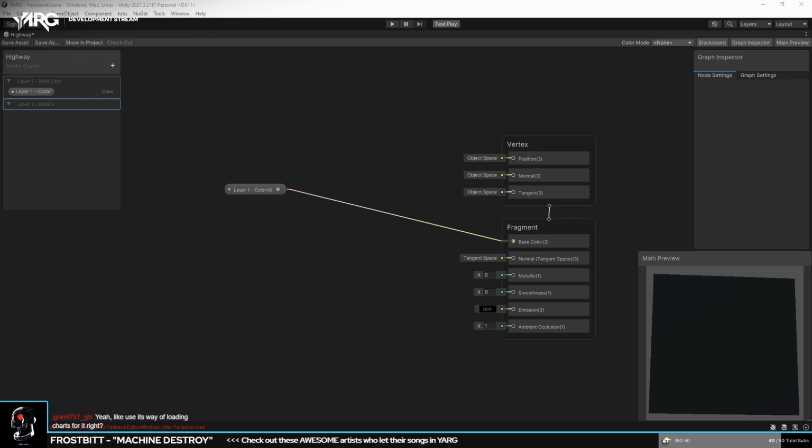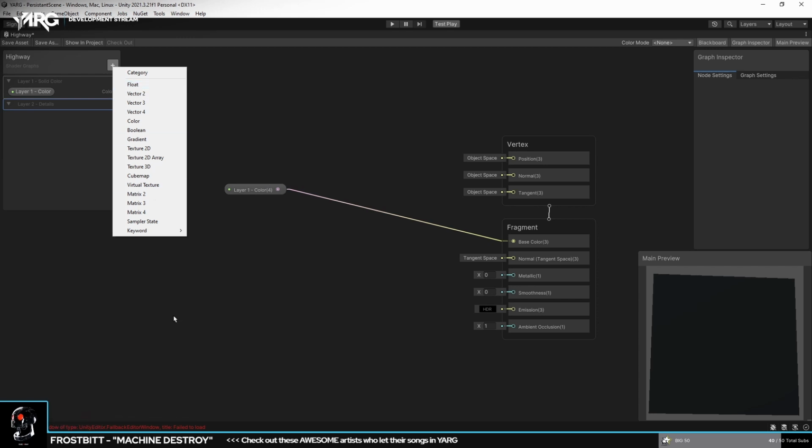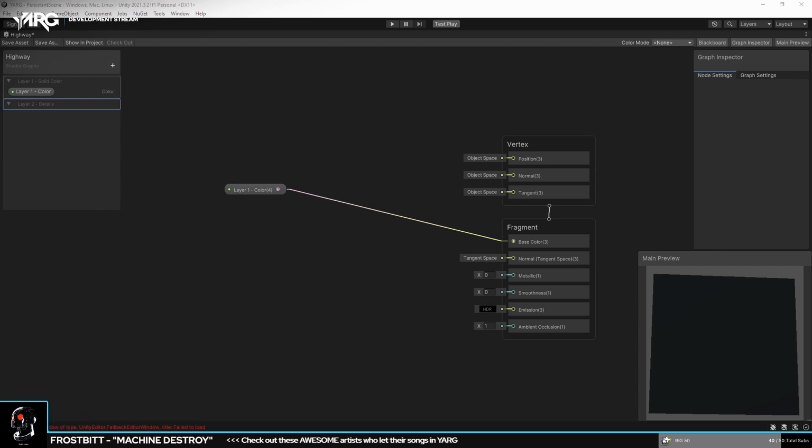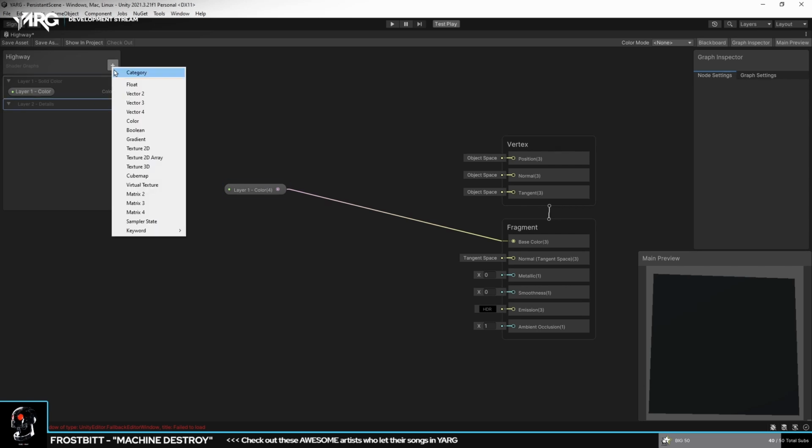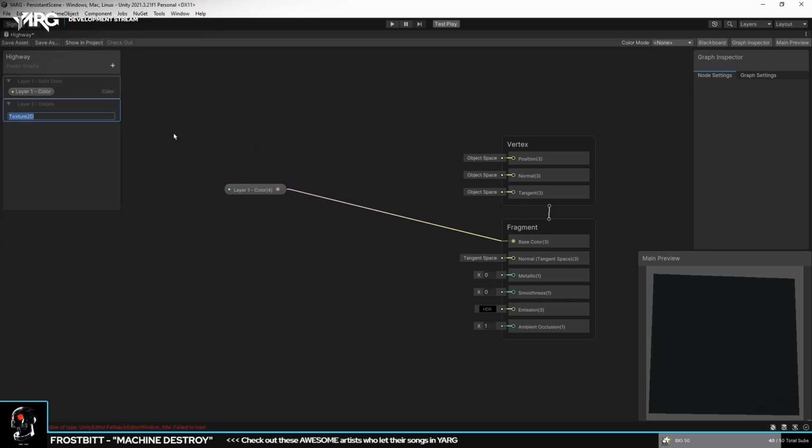And I believe, well, we would need a, I believe, does this change color as well, I wonder, in base group? I believe it would. Actually, it has an opacity though, so it might not. But I'll add a color field anyways. So we'd have a texture 2D, layer 2, texture.